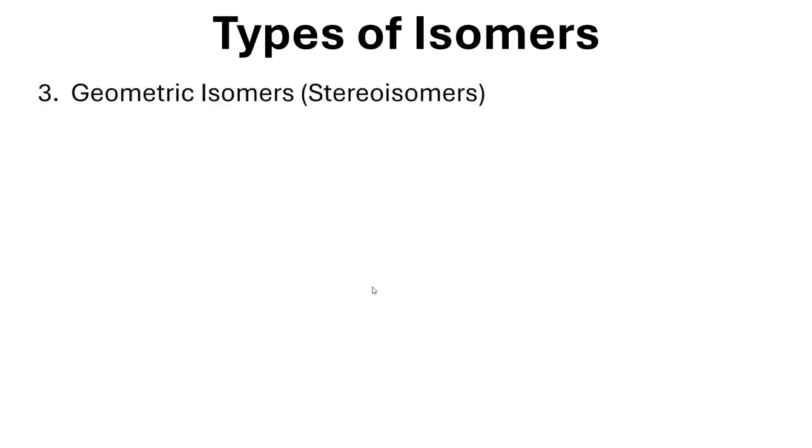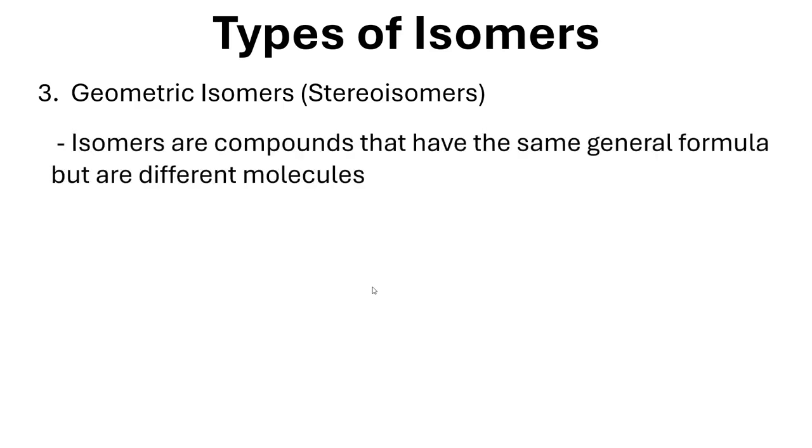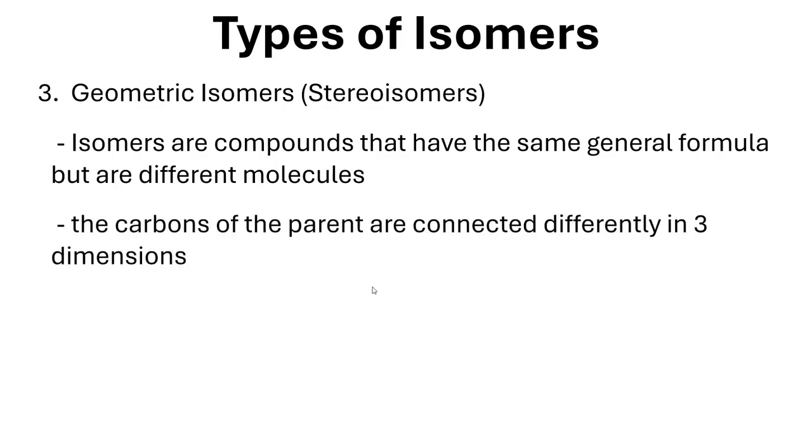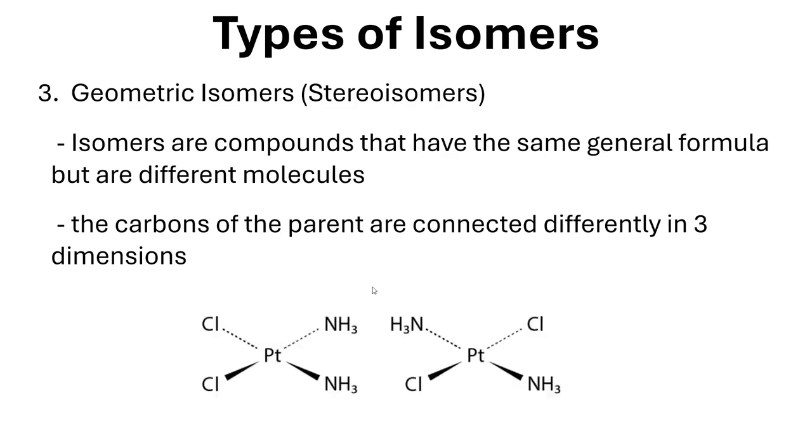On to our last type of isomer, which is called a geometric isomer. Another name would be a stereoisomer. And in fact, we're going to even know these by a different name once we get into this. So again, these are compounds with the same formula, but drawn differently. Now the difference for these ones is that we're going to actually draw this differently in 3 dimensions. And this is weird because on a piece of paper or even on this PowerPoint slide, things are in 2 dimensions. So there are some dotted lines and some little triangles to set these 2 situations apart. And we're going to take a look at how I do these molecules.